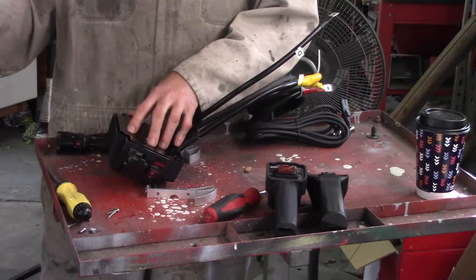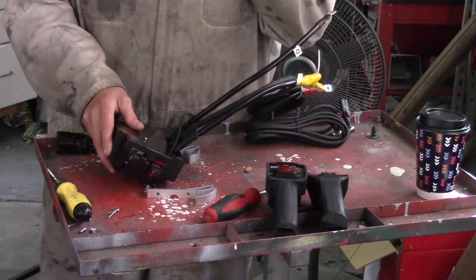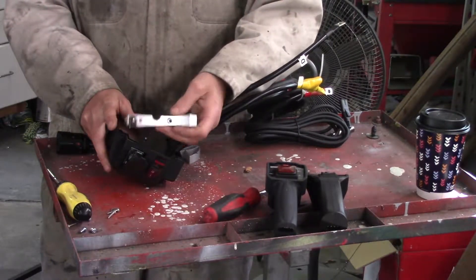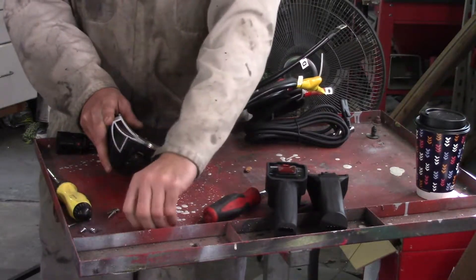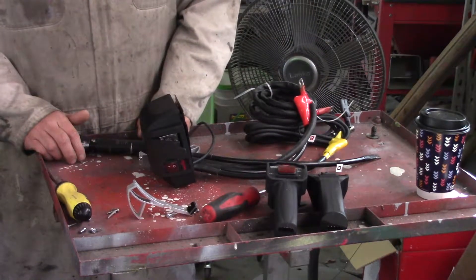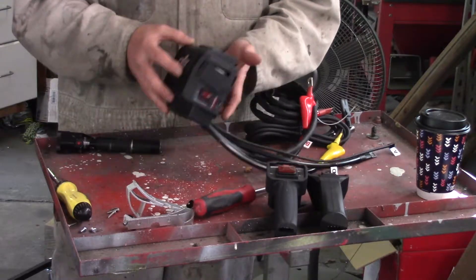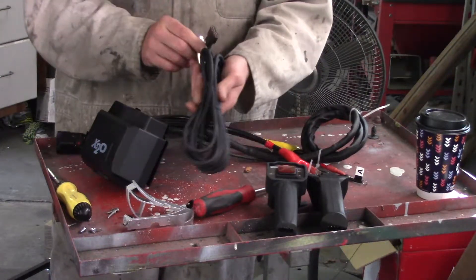But because of the way my bumper is designed — shoutout to Winch Ready, who built the bumper — this won't fit where it's designed to fit. It comes with these brackets, which are a clamp-on type bracket, screwed on with these screws. I need to change the whole box out, except I don't think I'm going to change the wires going to the box. It also came with a new remote control cable, which I'm going to use. I'm going to take the old remote and pitch it.